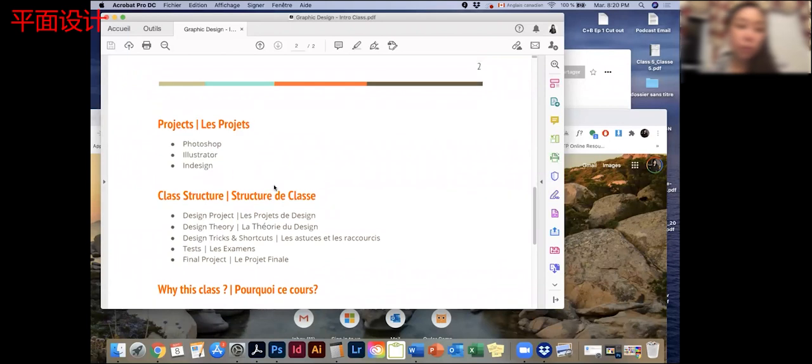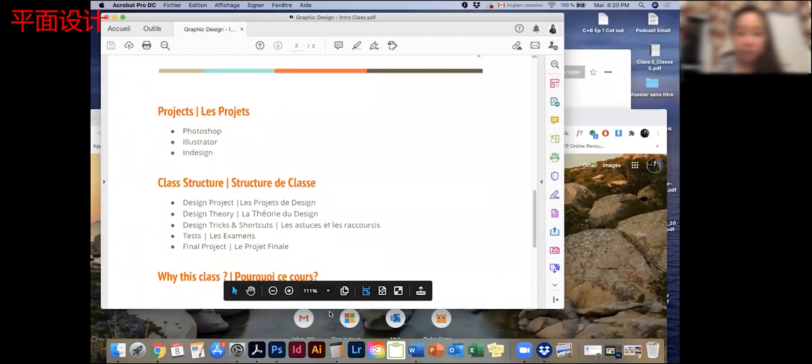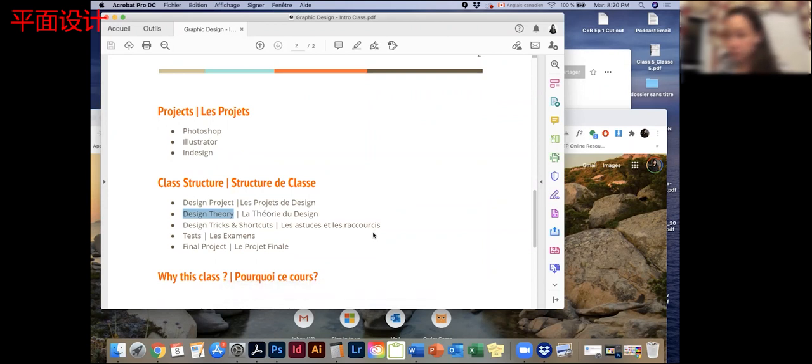With this class, each class is going to be structured so that you're going to learn a project, and I'm going to show and teach you a project each class. But we will also have design theory, where I'm going to talk to you about the foundations of how designs should be set up, how software should be set up, and why we do certain things in design, the rules of color, the rules of form, shape, volume, space, etc. So when you're creating something, you're not just making it because it looks pretty, right? A lot of things are pretty, but there's also a reason behind why you make it. So we're going to learn about the theory part of it.